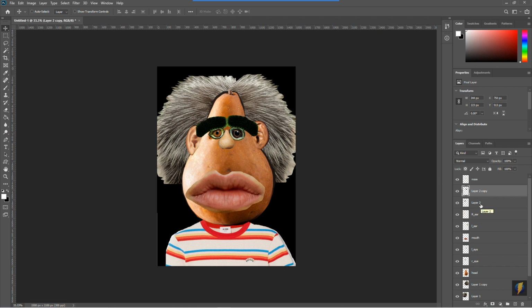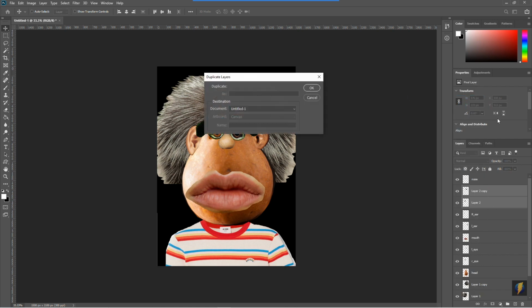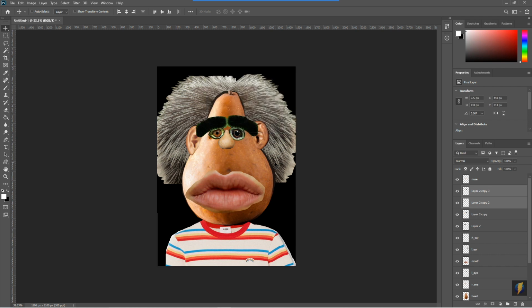If we want to really quickly try this as a mustache and see if that looks good, I can select my 2 layers here, duplicate them, and move them down. I'm not going to give my character a mustache, so I'll just drag those layers into the garbage there.